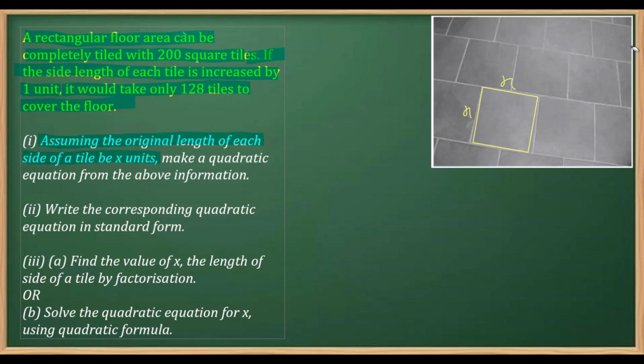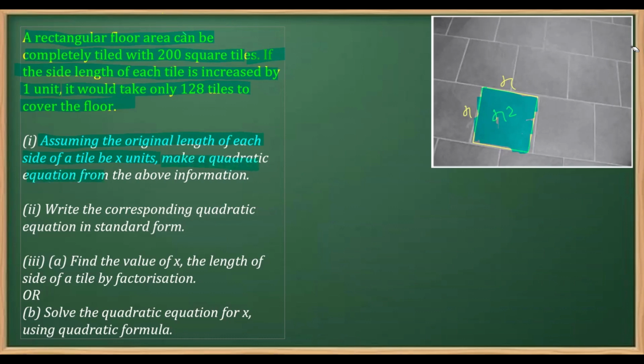And therefore, what will be the area of this tile in that case? It should be x square. As you know, the area of a square is side into side. So the area of this one tile I'm talking about should be side square, that is x square. All right. So I think we can proceed with the working.